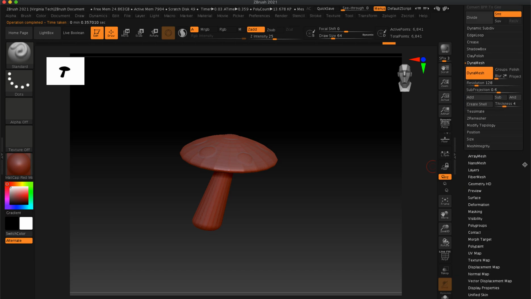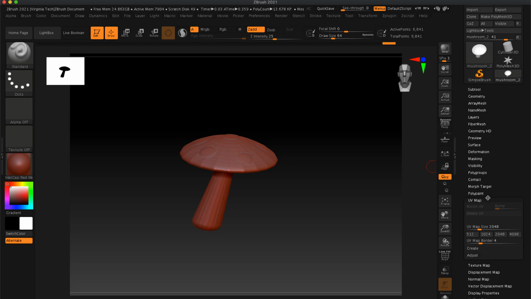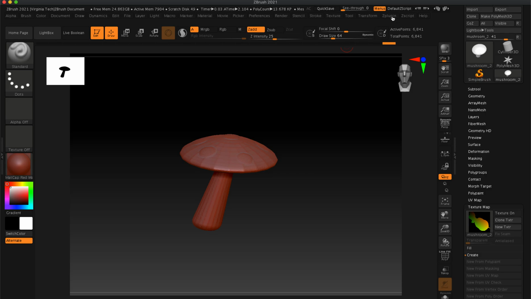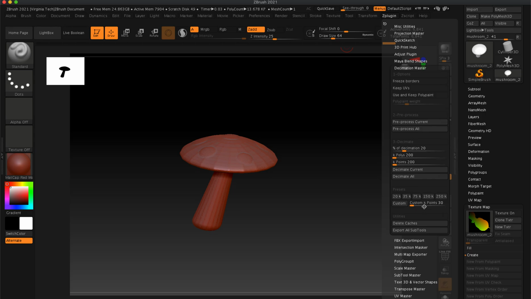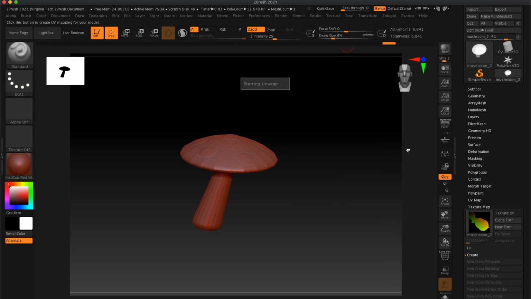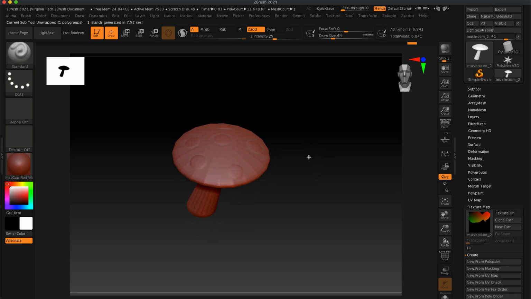The only thing with that is we may have to go back and look at our UV mapping. We may have to redo that. So let's go to our texture map. All right, we have to redo our UV map. So when you do Decimation Master, which you probably want to do, go ahead and do the UV map again. UV Master, unwrap. All right, new from UV map. It's a little bit different, but it's healthy. We'll turn this off. So definitely use Decimation Master.